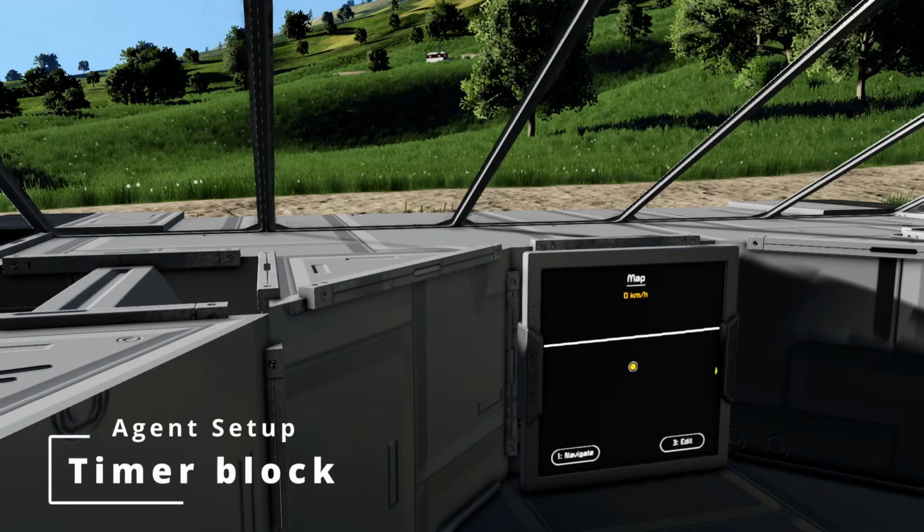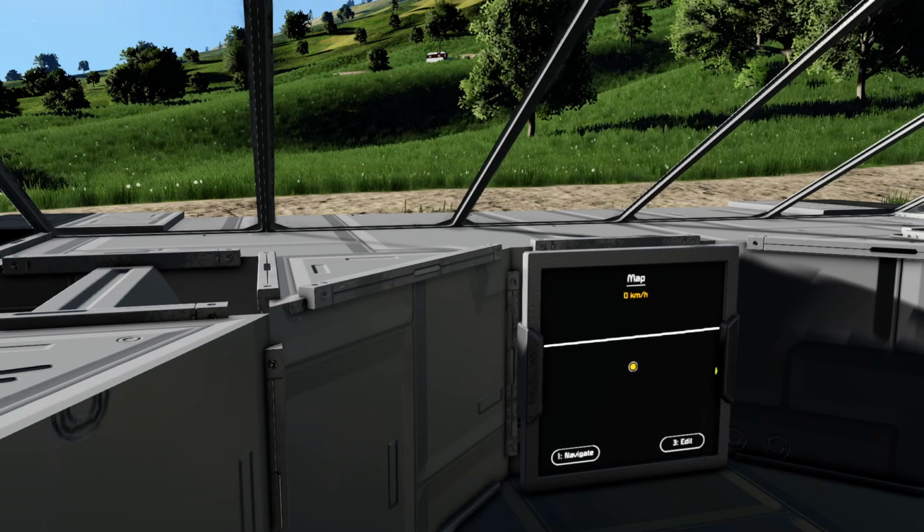You can also set up timer blocks. Timer blocks are used when arriving at a destination. There are two distinct types of timer block. You can have an arrival timer block. This one will be triggered immediately to perform a certain action. For the rest, the script does not look at it. On the other hand, you also have a departure timer block. This one will be started when arriving, and the script will look at its countdown, and once the countdown is completed, the script will move on to its next destination.